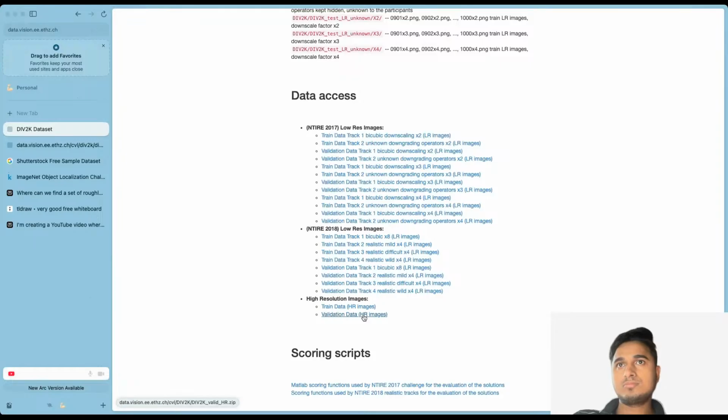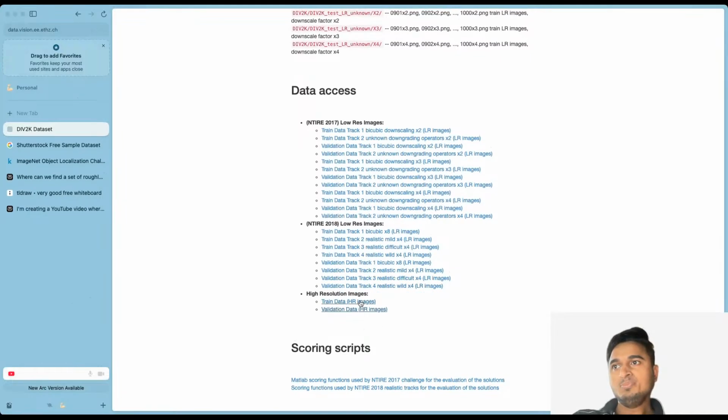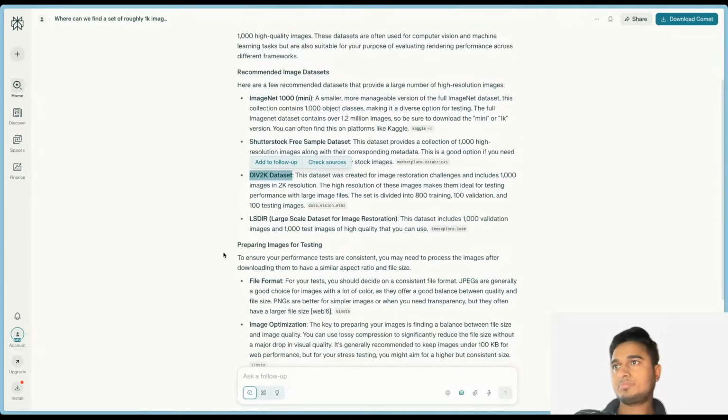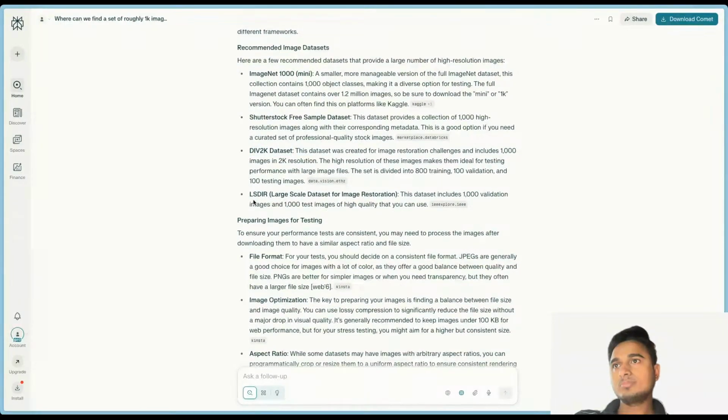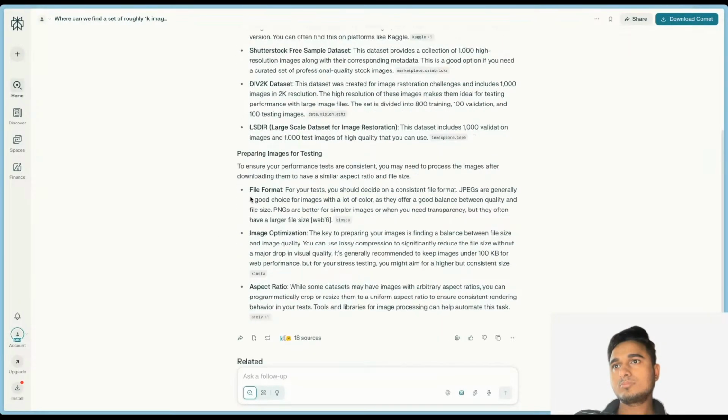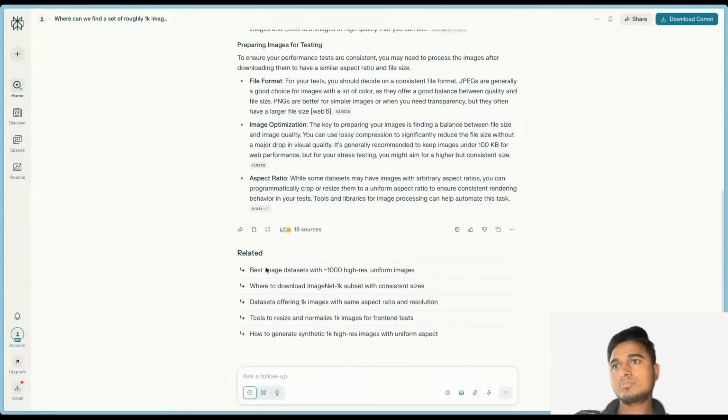No, we are not able to either download it or do anything with it. With the URL where I can find the images.